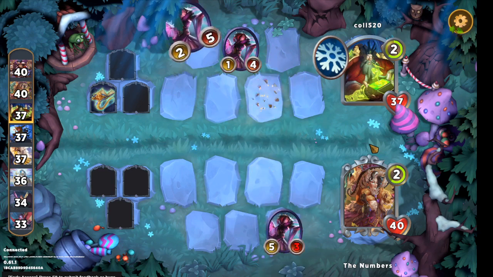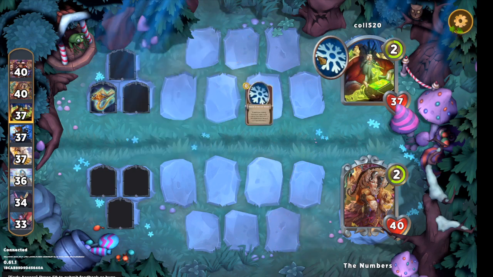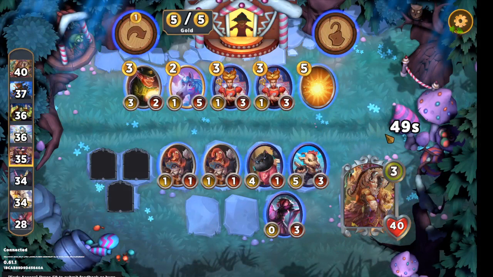Looks like we have. Oh, we're gonna tie. Yeah, we'll tie. So they got a nice early treasure. They're able to take advantage of their gold. Wow. What are we supposed to do here, right?